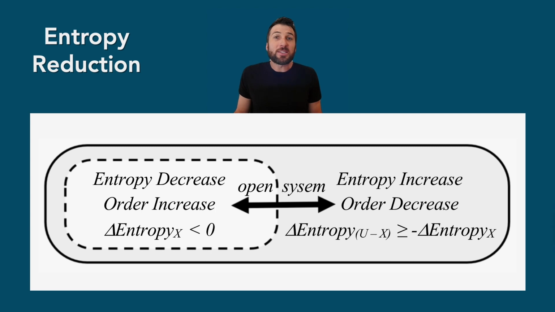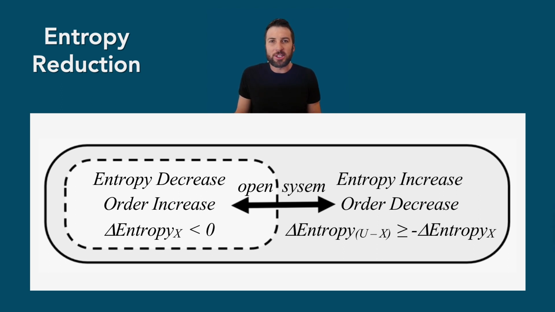Well, entropy is supposed to increase only for isolated systems. So for open systems, it's possible for entropy to decrease through the exchange of energy. Now, entropy can decrease in an open system, creating order, but this has the knock-on effect that it creates more entropy, or the same amount of entropy, in the environment.